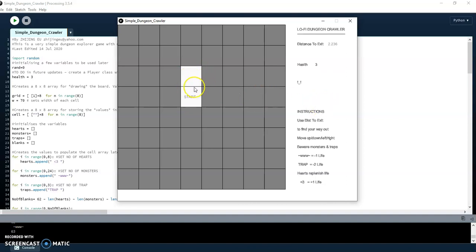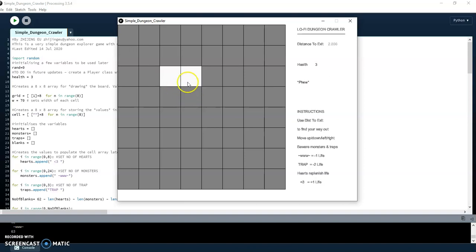Basically, what you do is you wander your way around the grid trying to look for the exit. There's a bit of a script in here that calculates the distance between the cell that you just clicked on and the exit cell. So we're pretty close. We're 2.2 cell spaces away from the exit. As you walk your way through, you try to avoid getting hit by monsters that make you lose a life, or traps that make you lose 2 lives. And if you hit a heart, you gain a life. So I'm just going to try and play it out.